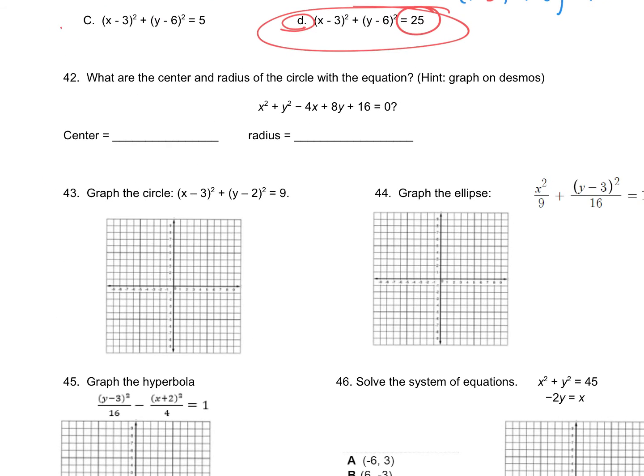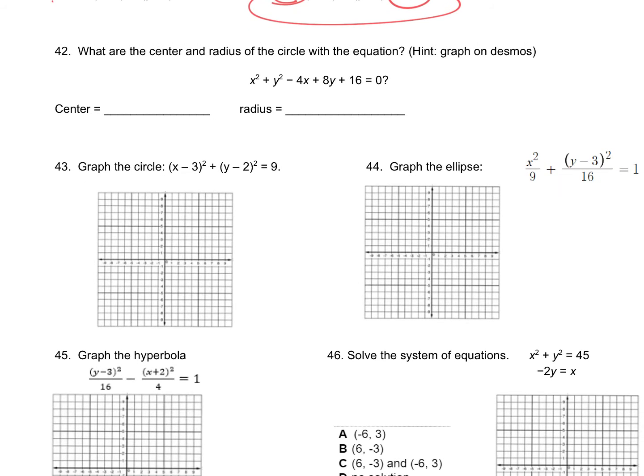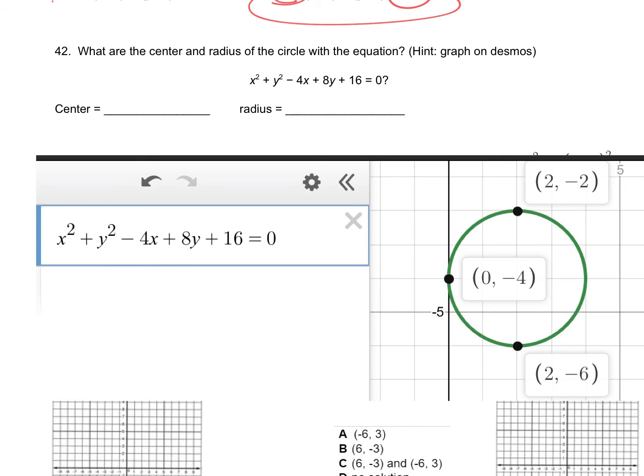The next one is asking me to find the center and the radius. So I'm going to use their hint and graph this on Desmos. Okay, so we're looking for the center and the radius. Well, the radius here is how far it is from the top to the bottom. So that's the difference of -2 and -6, which is 8. So my radius is 8. And my center is right there in the middle. I can't click on that on Desmos, but I can use that information. I know the x value is 2, and the y value is this point over here, which I just covered up with my little dot, which is -4.